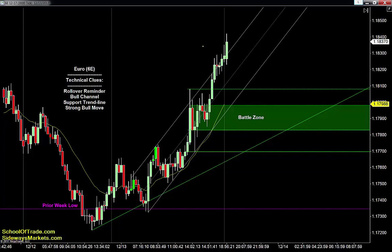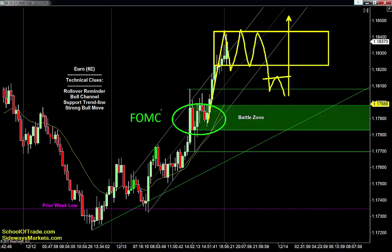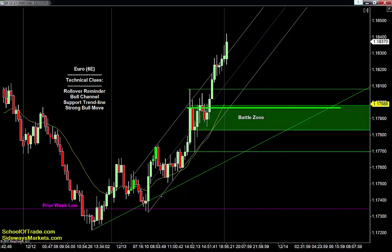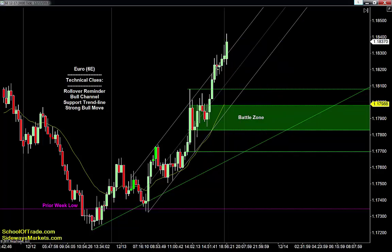Big, strong move up. That's the key component here. Strong spike higher. I'm watching for basically five different scenarios here. One would be a trading range: up, sideways, trading range, one try, two try, back down in. I know my battle zone is down here, because that was the FOMC. Remember what I said earlier on gold: where that FOMC announcement was, that's my battle zone. Believe me, guys, I would absolutely love it if we get the price back down into this area tomorrow. That's the sweet spot, where buyers are parking their orders and waiting for that retest of the high. But the way it looks right now, don't hold your breath for that pullback down.